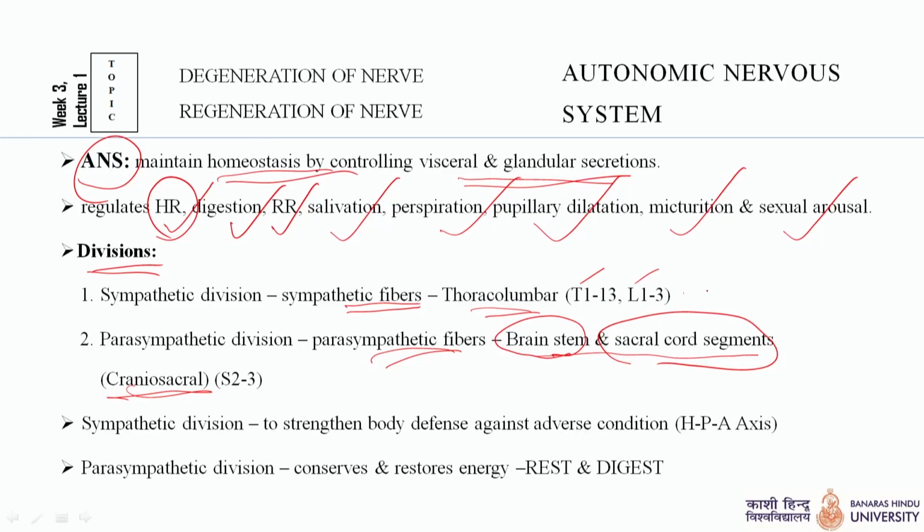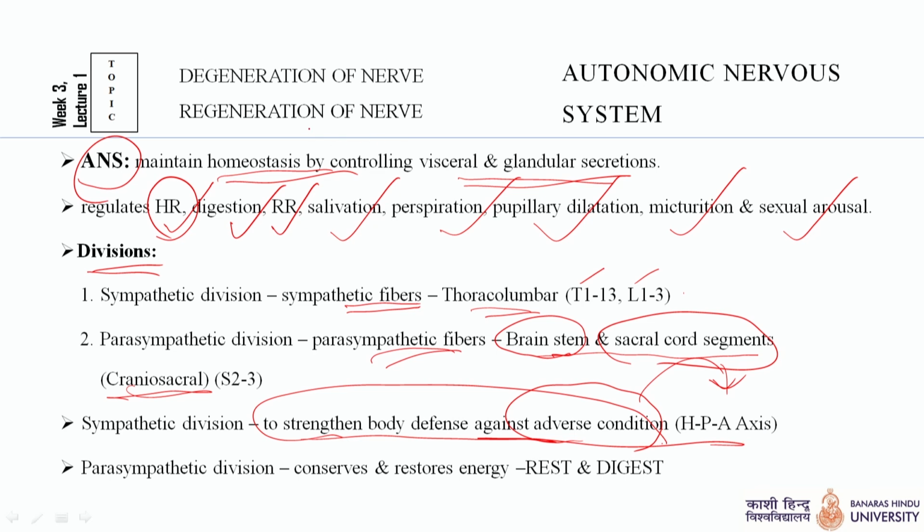So there the parasympathetic division of the autonomic nervous system gets activated. From this itself you can understand that the sympathetic division mostly tries to strengthen your body defense against the adverse conditions. Another way I am putting it, it is strengthening the body defense against adverse conditions. That is a function of the sympathetic division. So all the functions whatever we will discuss are related with the adverse conditions, how your body is trying to cope, where it activates, this sympathetic division activates through the HPA axis.